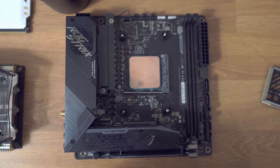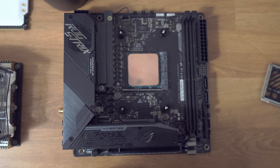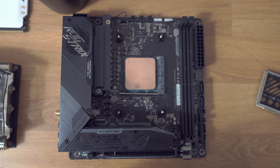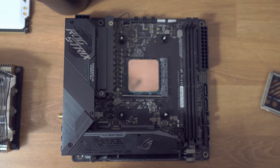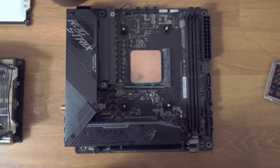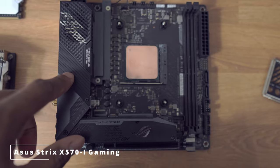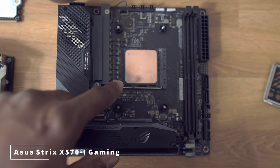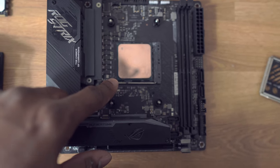Okay, so let's talk about the hardware that's going to go in this build. Switching up to a mini ITX build was not something I planned on doing, but like I said in the beginning, I just adored this case and the design and everything about it. So with the motherboard, I'm going to go with the X570i from ASUS, paired with a Ryzen 9 3900X.